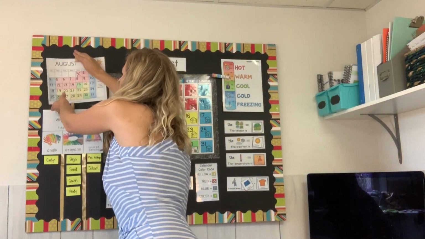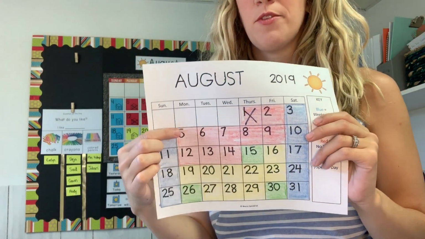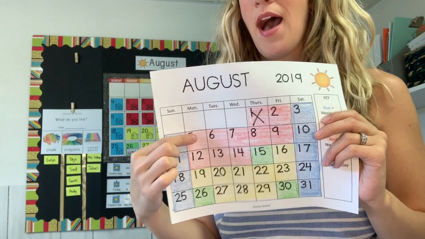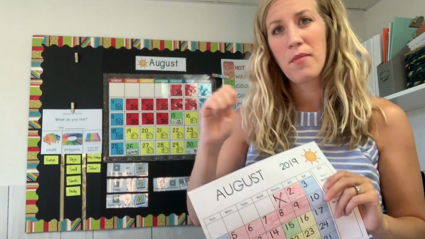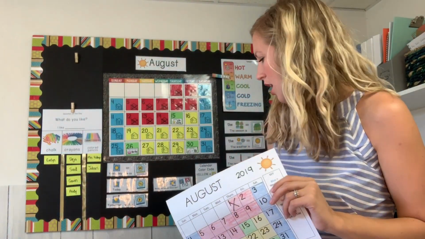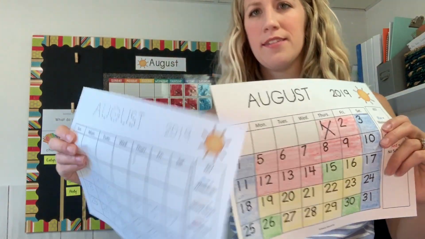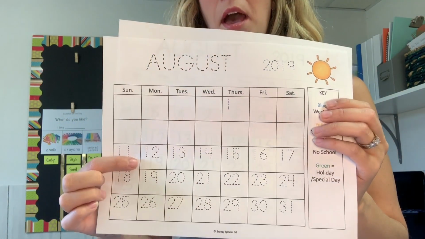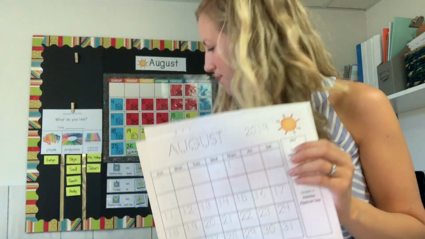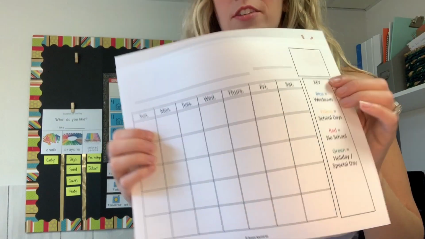So students would go through and they would have their own version of this sheet. For some students, I might outline the box. For some students, they might use dot markers to dot each right color. And they go through and trace. So this one was traced. Here's an example where they write some and they trace some. And then for your highest students, they can just write and fill everything in on their own.